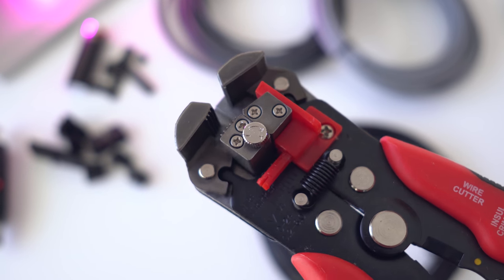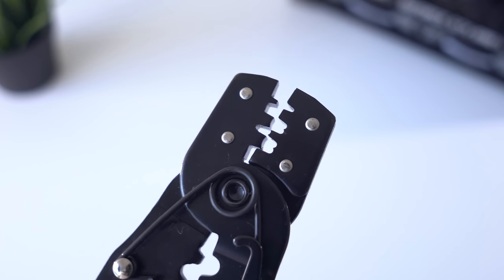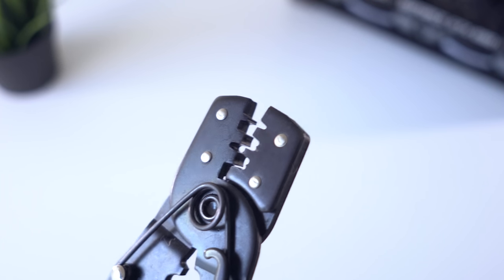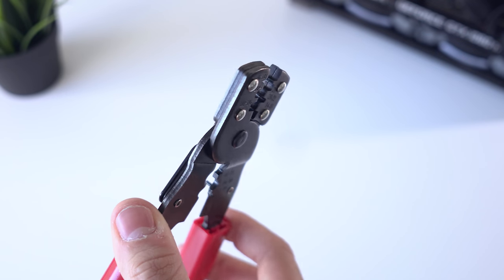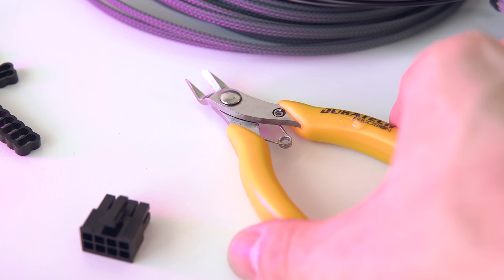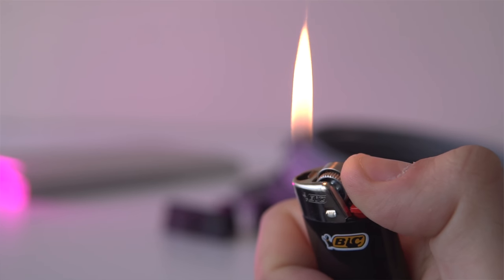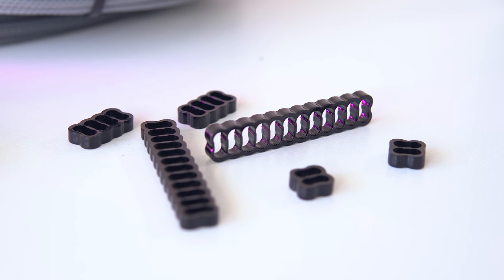Now let's talk about the tools. Wire strippers are highly recommended, though you could get the same result from side cutters if you don't mind the extra time. Next up is a solid wire crimper — I'd highly recommend getting one from a sleeving supplier website for the best results. You'll need quite a lot of heat shrink as well; the 6 millimeter size fits perfectly over the sleeving. You'll also need side cutters to cut the wire, scissors for the sleeving, and a lighter to melt the heat shrink and stop the sleeving from fraying at the ends. I also highly recommend cable management combs.